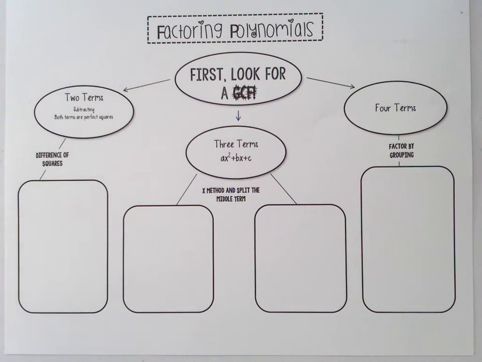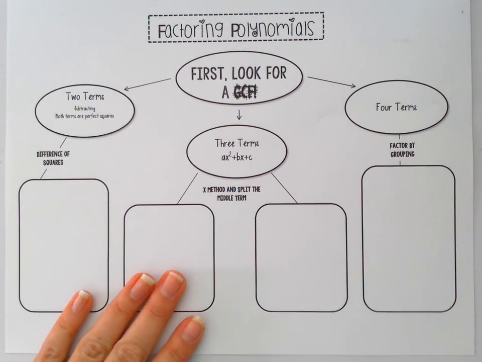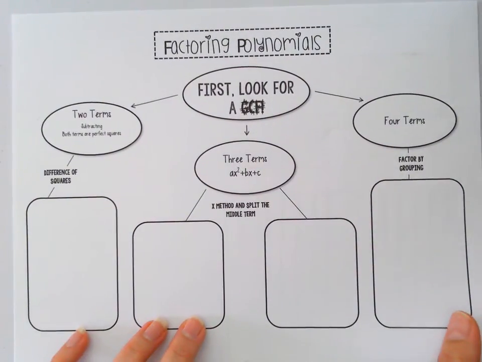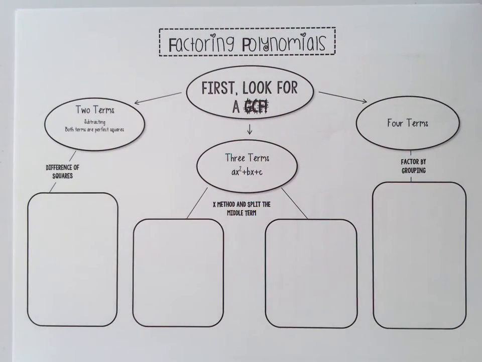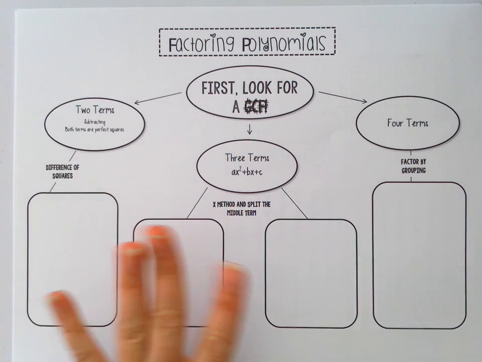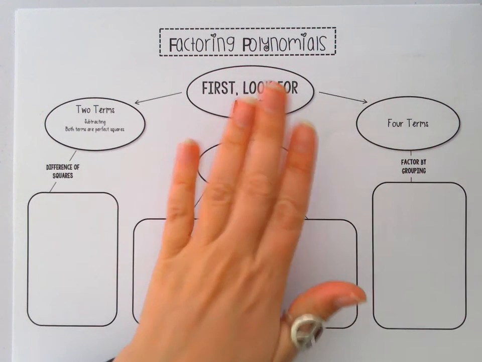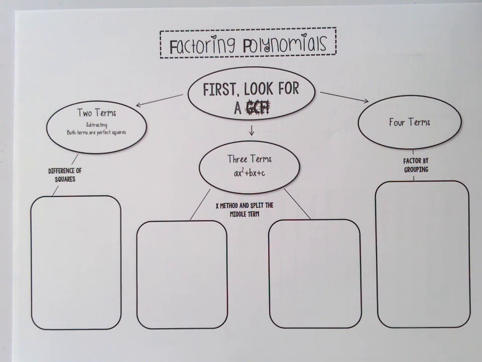Hey guys, this is a review of all of the different methods that we have gone over here for factoring. This is attached online if you want to print it out. I don't know what happened with the GCF there, but we're just going to go with it. It's an organizer to help you summarize everything we've done this unit.